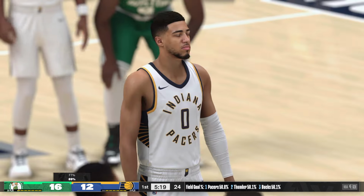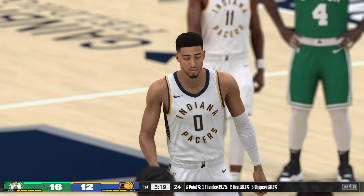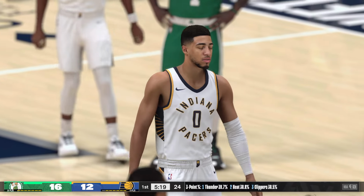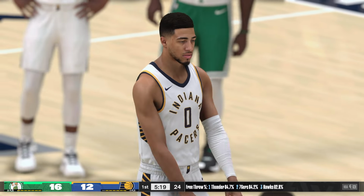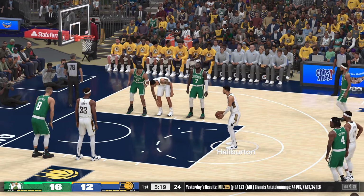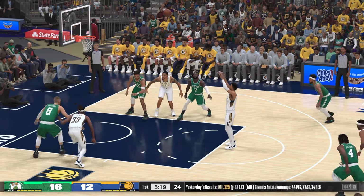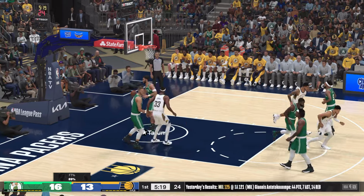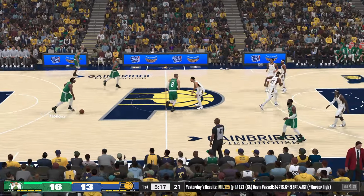That free throw, no good. Benedict Mathurin, the 6th overall pick in 2022. The Pacers' highest pick in 34 years, Doris. Incredible to think, B.A., that Indiana hadn't selected that high since 1988, and yet somehow, despite playing in a small market and without high draft selections, they were consistently in the playoffs up until the last several years. A real testament to the competitive spirit of the organization.